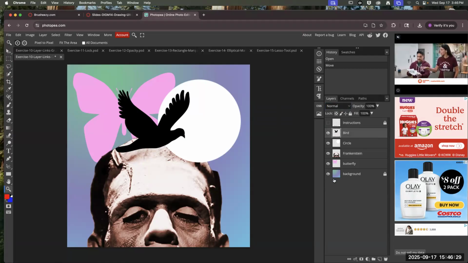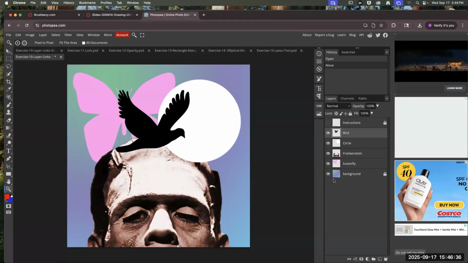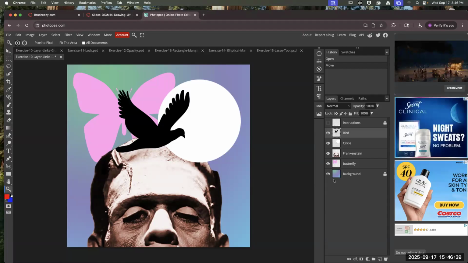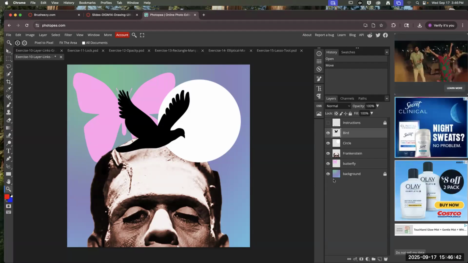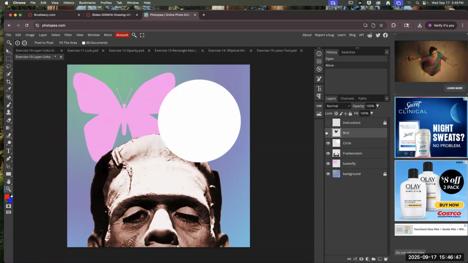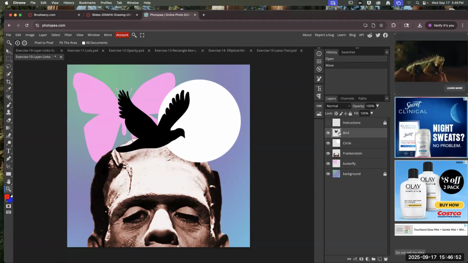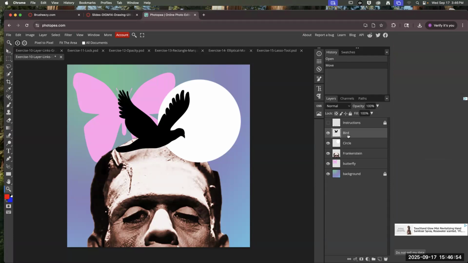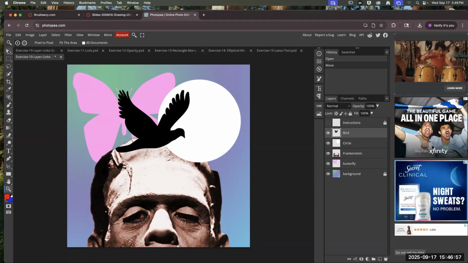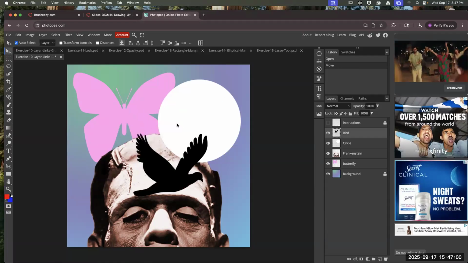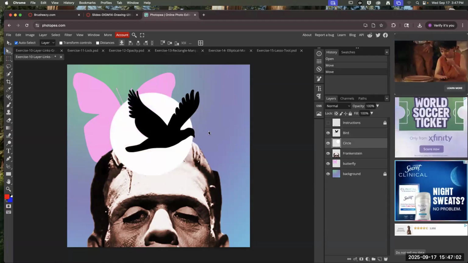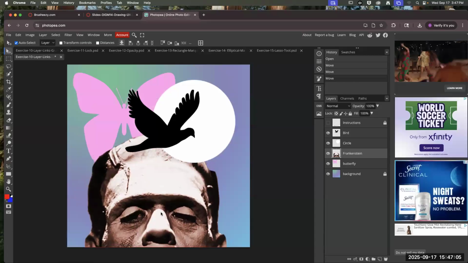At any point, if I want to turn off a layer so I can see what the composition looks like without that piece of content, without erasing it with an eraser, I can use this visibility toggle. Let's say I wanted to see what my composition looks like without the bird. I could just do that. Turn it back on, and it comes right back. If you want to move stuff around, there's a move tool that lets you move the contents of a particular layer by selecting the layer.